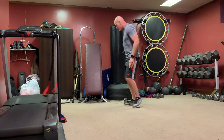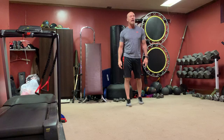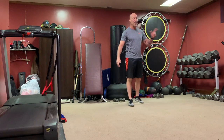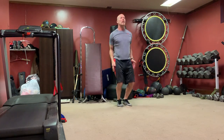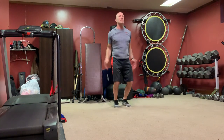We're doing cardio now. So pick your cardio that's best for your joints. Walk, jog, or run in place, burpees, speed skaters. You know all the routine. If you have a bike, jump on that. I'm gonna start with jumping jacks and warm up. So this next round, I'll demonstrate with dumbbells.